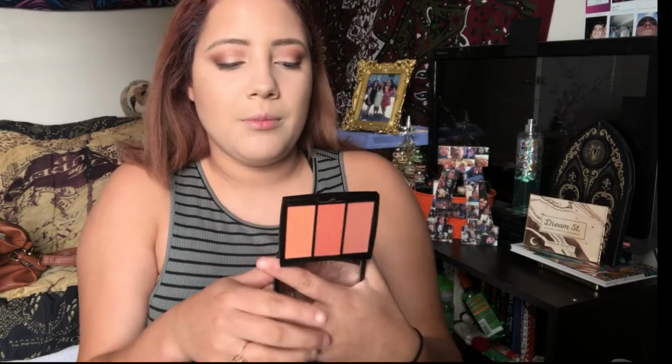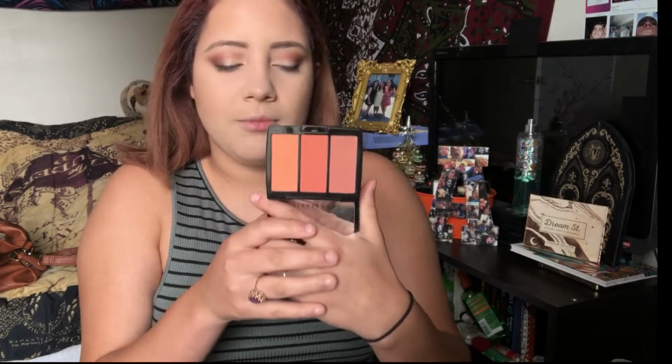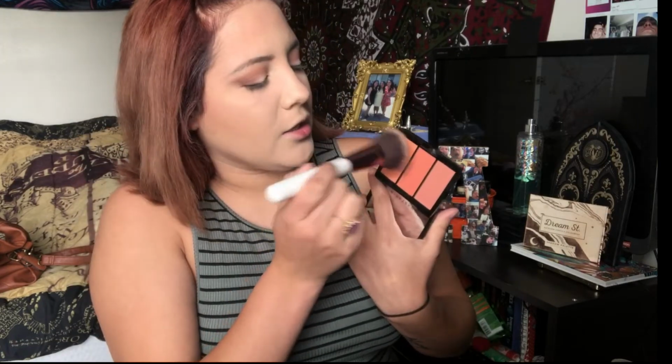Harsh on camera, but it looks really good in person, and I'm kind of like mad that I never thought to use it as that before. We're gonna use my Anastasia Beverly Hills Blush Trio. This is the Peachy Love Collection. I'm gonna take my blush brush from BH Cosmetics, the number 2 brush. We're gonna take this orange shade. This one is called Miami. We're gonna go ahead and put that.